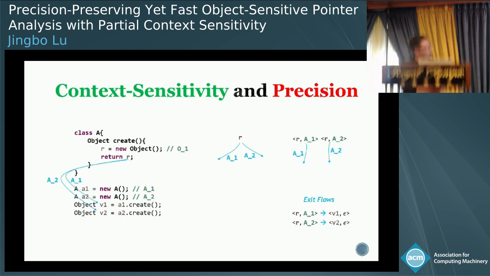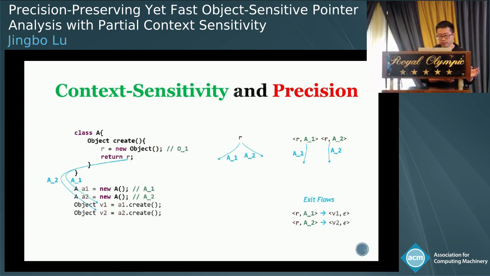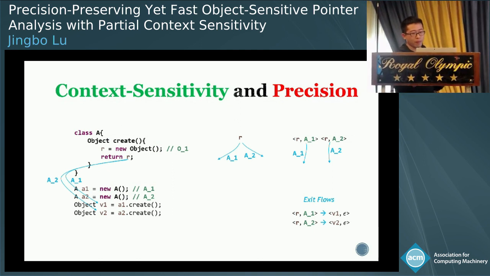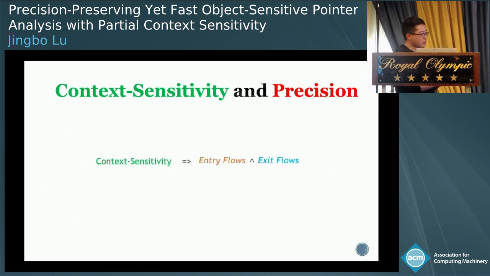Similarly, if we only have exit flows, we still don't need it, because though different objects are created at different call sites, they are abstracted using the same allocation sites. So it seems that entry flows and exit flows are the necessary conditions for context sensitivity.